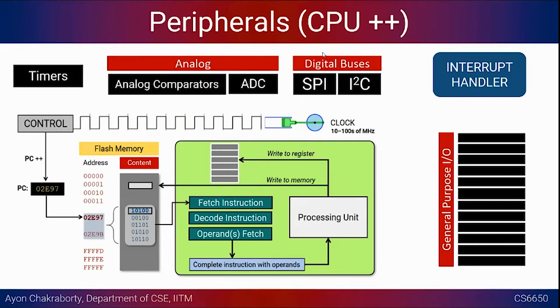To concisely define that, a CPU on a single chip is a microprocessor, and you need to provide all the interfacing circuitry. How do you clock that microprocessor, and how do you load the program, the flash memory, everything, will be outside. And there are no things like analog comparator, ADC, everything. It will just provide you the computation. So you have to pass it an instruction, it will execute that instruction and give out the result.